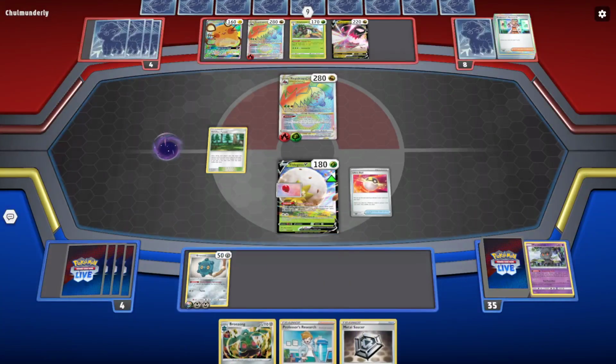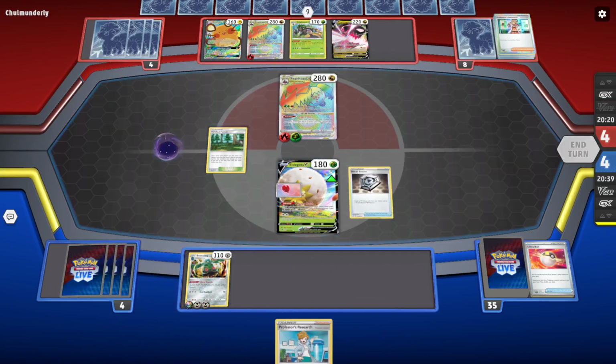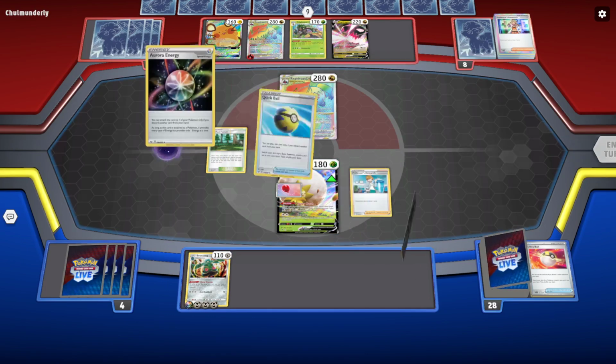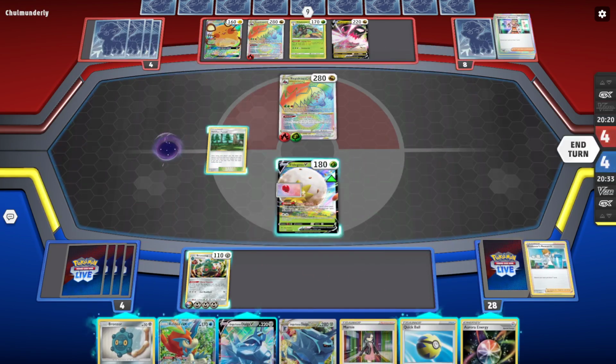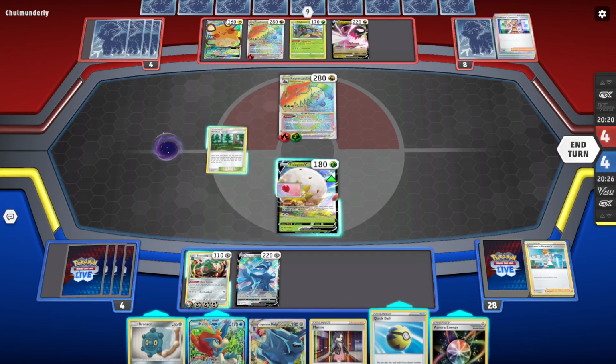It's just so good if I can take the back-to-back turns. And as I said, ADP is not providing enough value here for the fact that it's just going to lose the game for us in a few turns. So I'll do this. Okay, this is fine. Dialga V. So I'll play this.